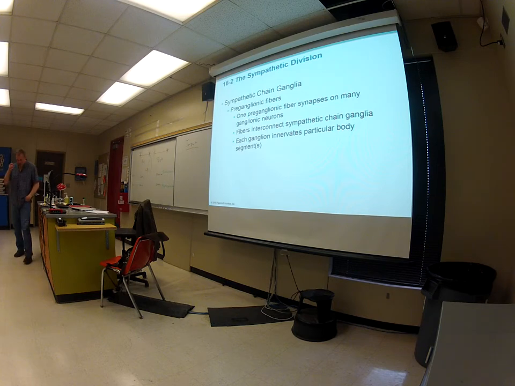Now, let's back up for a second. Next to every single elevator, there is what? A staircase. What can we do on the staircase? We can go up or we can go down. Can we go back over again? Yeah, we can go out to that floor. If I go up the staircase, can I come out to the third floor? Yeah. So what is the elevator? The spinal cord. The ganglia that we're talking about are the staircase. We can go up, we can go down, or we can go straight out to the area we need to go to.